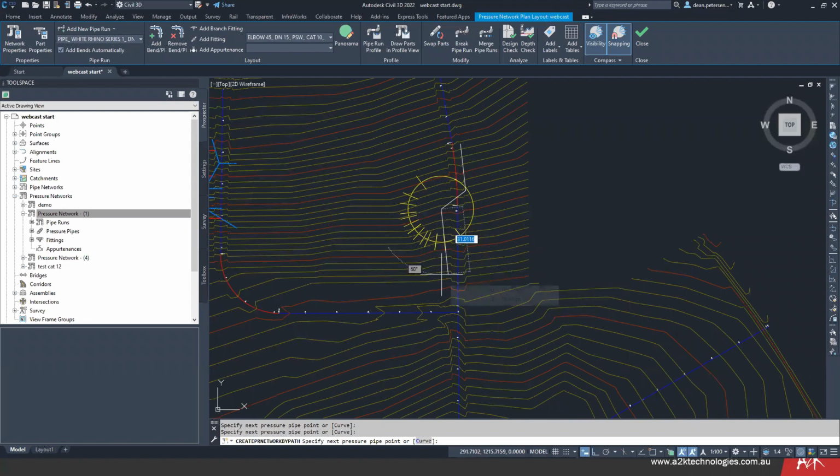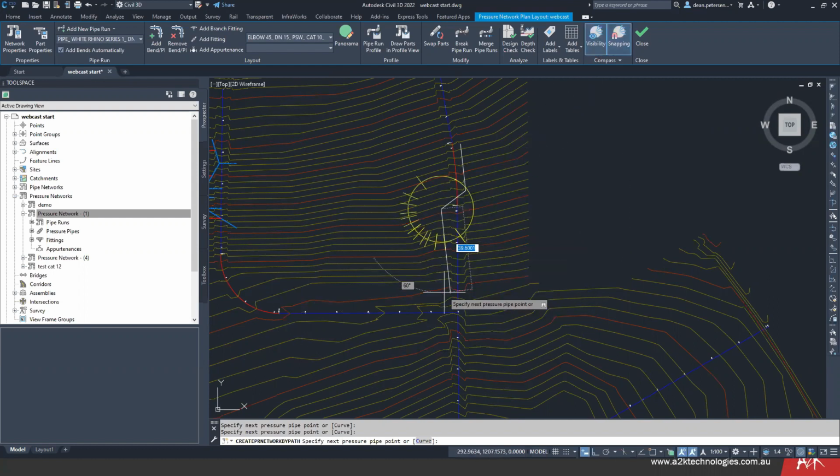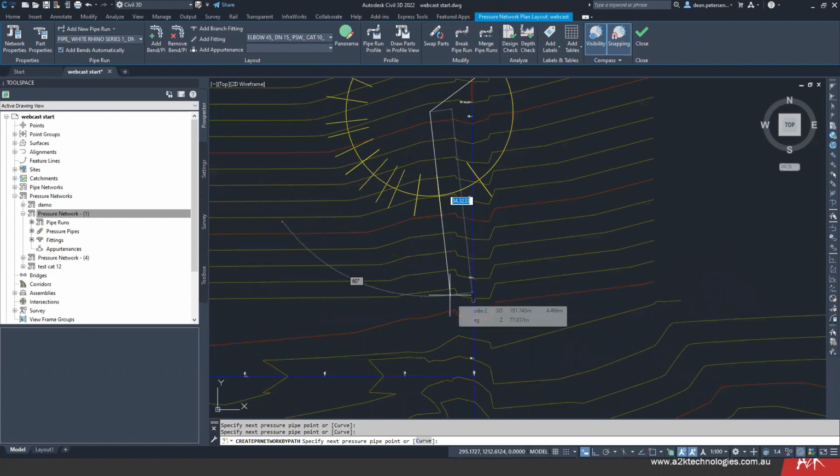Now, if you don't want it to snap to that, you don't have to. You can try and use that 1.5 millimeters allowable deflection, and that's with these two buttons here. I can turn off my snapping, and it will just find the closest one that'll match, but it will have some sort of out of deflection between the fitting and the pipe. If you don't like to see that at all, you can turn it off. I tend to like the snapping, so I'm going to draw that over to here.